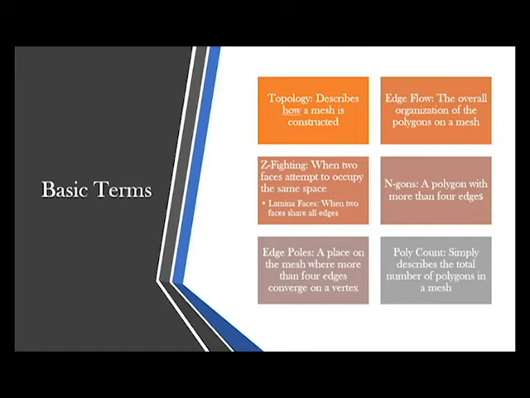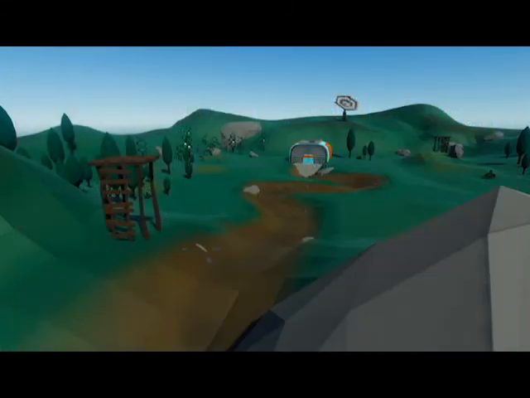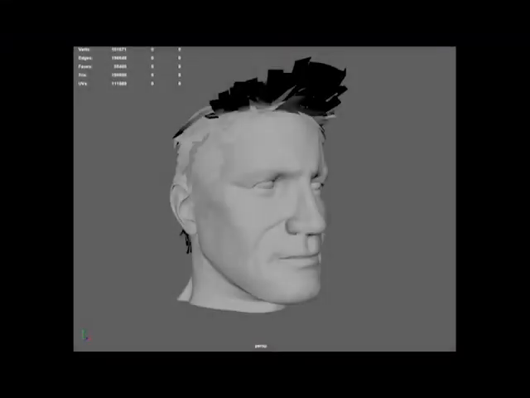Alright, the last concept I want to touch on in this list is the poly count. Now, this is more subjective. This is probably the most subjective thing on this list. Some people prefer lower poly counts, some people prefer higher poly counts. But basically, again, at face value, this is just how many polygons your mesh has. Depending on what your needs are, you might need more polygons.